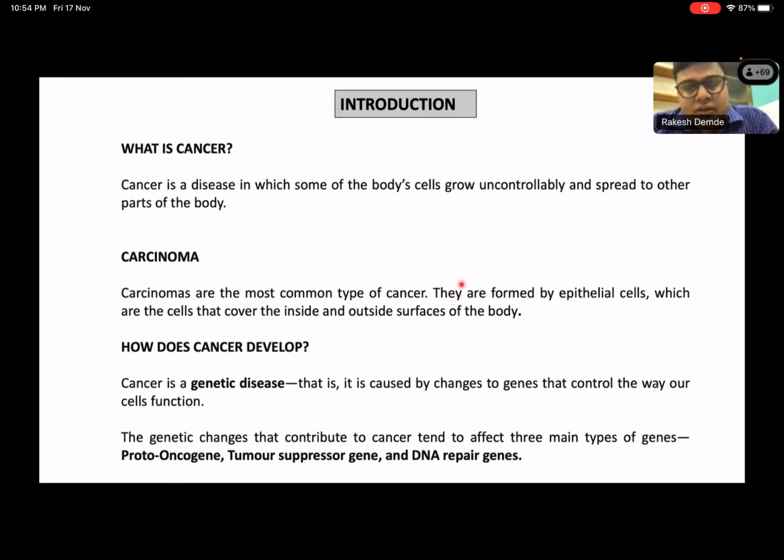Now, how does cancer develop? So cancer is basically a genetic disease. The genes in the body work in harmony for proper functioning of the body. Whenever this harmony is disrupted, either by mutations or alterations, you get cancer. So basically cancer is associated with molecular genetics. Majorly three types of genetic alterations are seen. One is in the proto-oncogene, the second is the tumor suppressor gene, and third is the DNA repair gene. So in solid malignancy, these three are the more important pathways or genes affected in solid tumors.